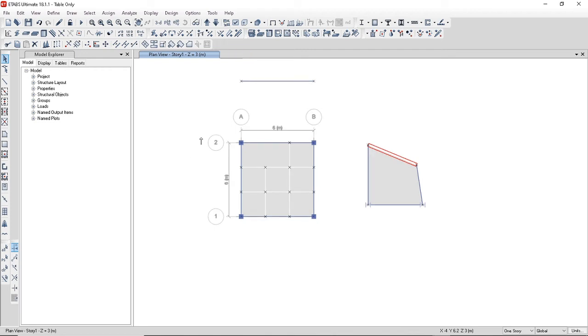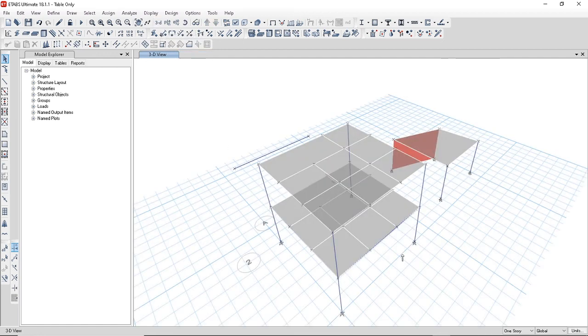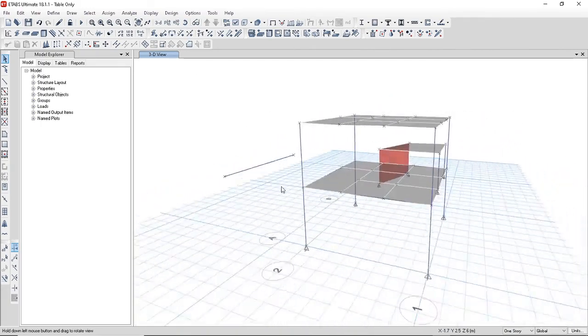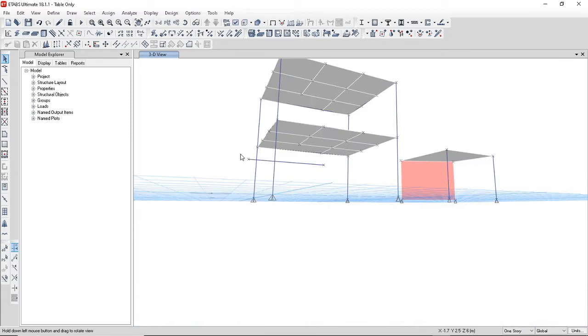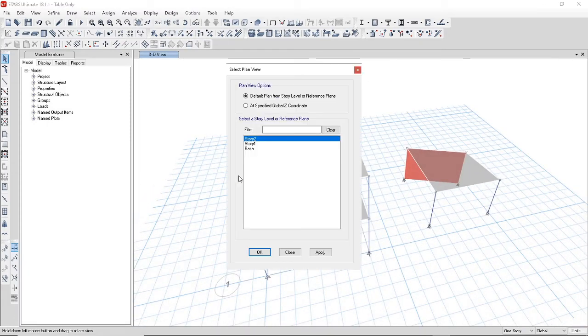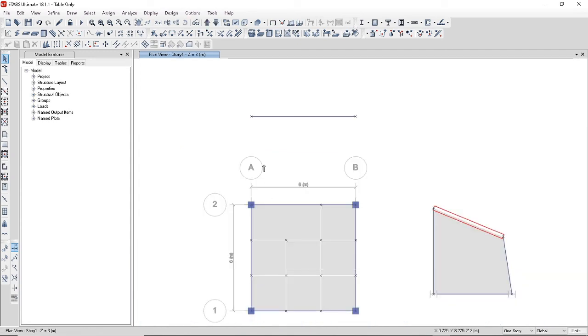Now you can see that we already have second story here. If you pick this 3D view, you can see that our model has second story here. And then let's go here again on first story.